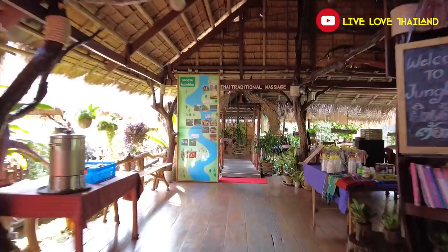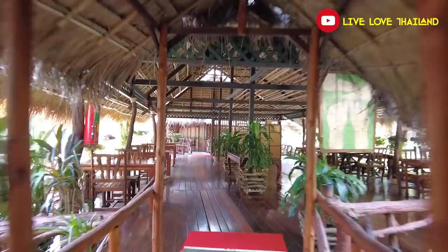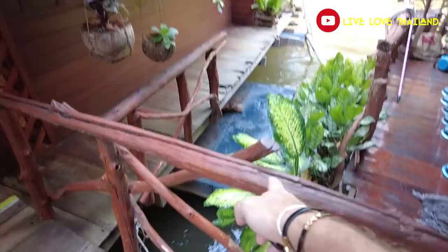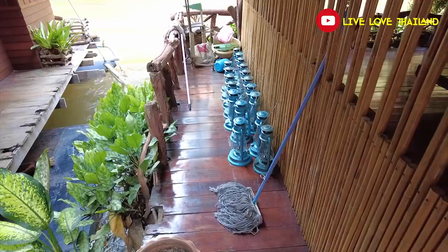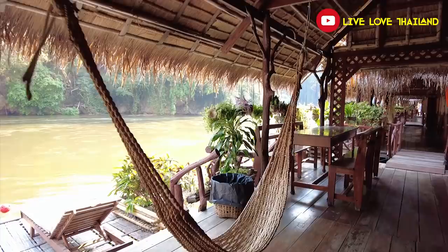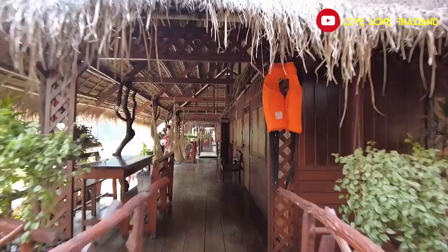But first of all, I'm gonna show you the main room, which is the most interesting part, because you are staying inside a jungle on a river, floating hotel. Moreover, guys, there is no electricity, no charging stuff, no Wi-Fi. So again, you can see here, it's a floating hotel. And those are the lanterns that are going to be lit at night so that you can see the way. We're gonna check that at the end of this day, but first let us show you the main room. Those are in front of every room. You can go out, relax, swing, and you have also places to sunbathe and swim.